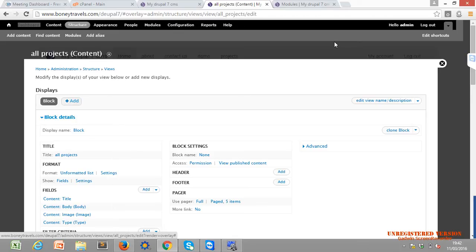So view is the main topic, you can say. If you want to create a slider from content images, the content could be a different type of content: basic page, articles, or any custom content type. Okay, so today we are going to add some contextual filter. For that, let's say I have just added one new field. I have created one custom content type. What is the custom content type?